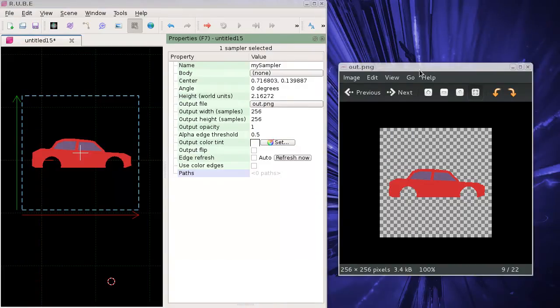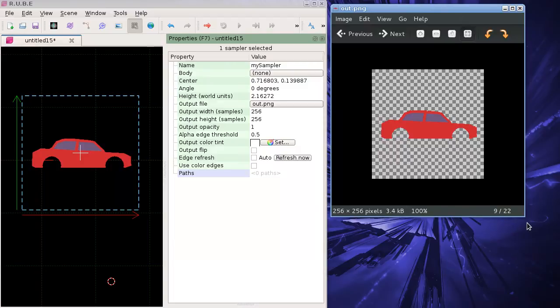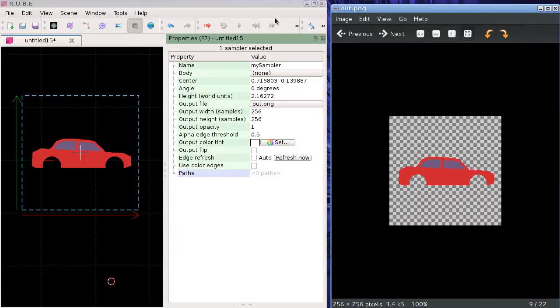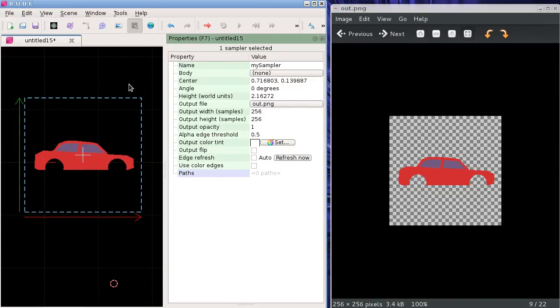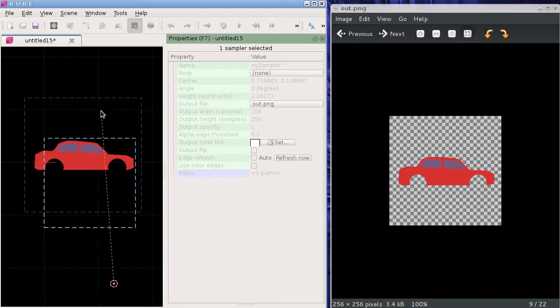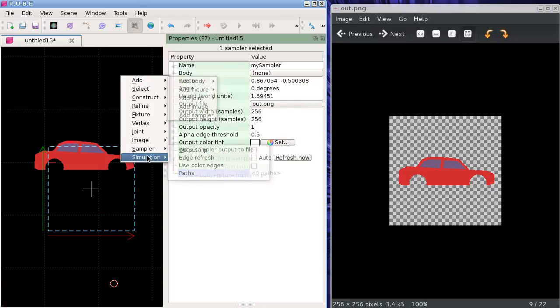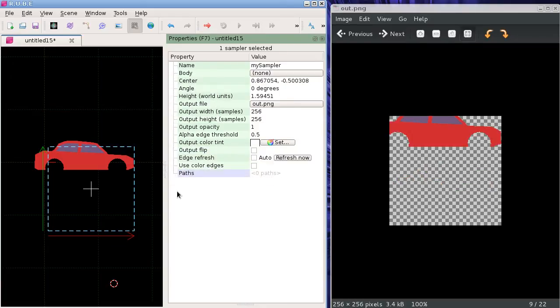Now let's shift those out of the way. And I'll just leave this image window here because this program will update it as we change it. So let's move the sampler around a little bit. I'll scale it down maybe. Let's put it there, and then I will sample again, and we should see what happens.